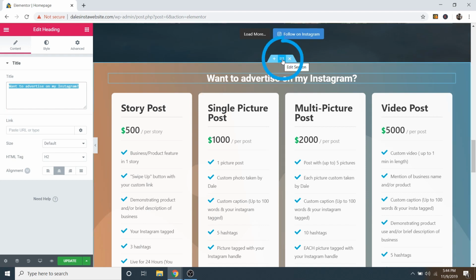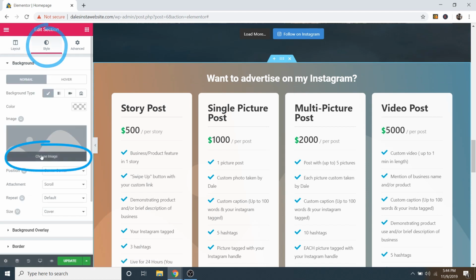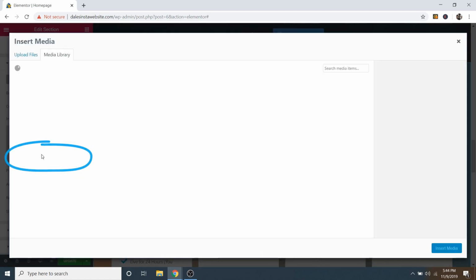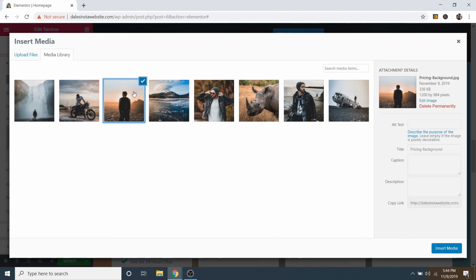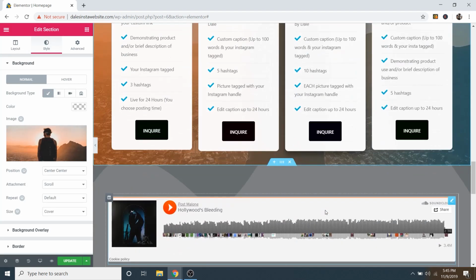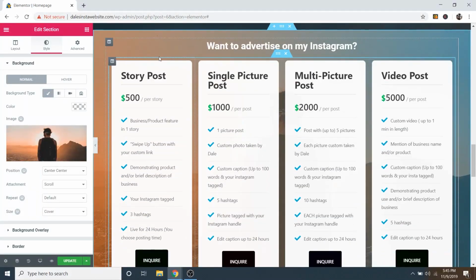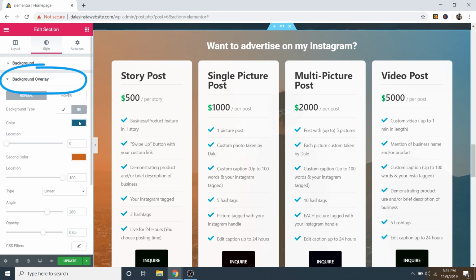You can also change the background. So we're just going to go to the 6 dots, go over to Style, and then go to Choose Image. And we're just going to grab, let's say, this one, and then click on Insert Media. There we go. So now we've got a cool background in there. And then we've got our background overlay. So if we just go to background and then go to background overlay, you can see I've got the blue and orange, which matches my Instagram.